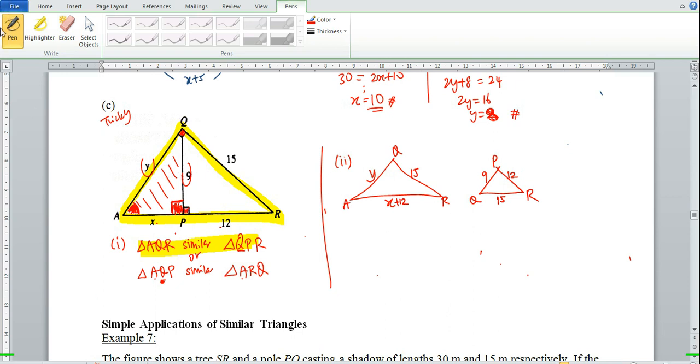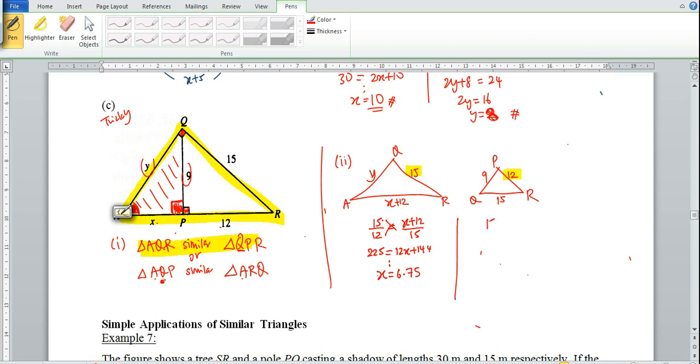Based on this, I can now match. This is the side where I have both numbers given. So I'm going to start with 15 over 12, which is proportional, having the same ratio, as X plus 12 over 15. Big over small, big over small. If I cross multiply, 225 equals 12x plus 144. If I solve this, x is equal to 6.75. So that's for x.